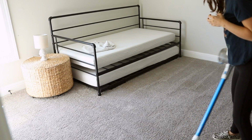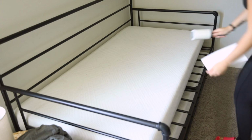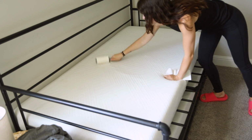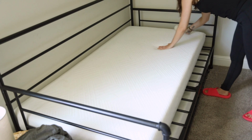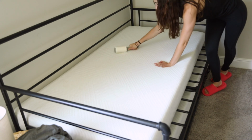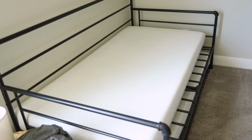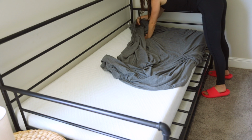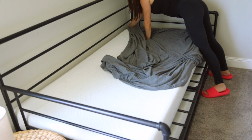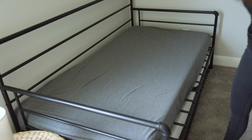Now for the guest bedroom, it's a little bit of a smaller space, so I have this trundle, and I'm going to clean up the mattress and put some fresh sheets on here, because one of my goals before our family comes to visit this summer is to put some more artwork on the wall and just kind of decorate this area a little bit more, fill it out, because with our last home, the family that bought it bought the majority of our furniture and artwork and everything on the wall. So they just kind of kept the house as is. That made it a little easier for the move, but also had to start fresh.